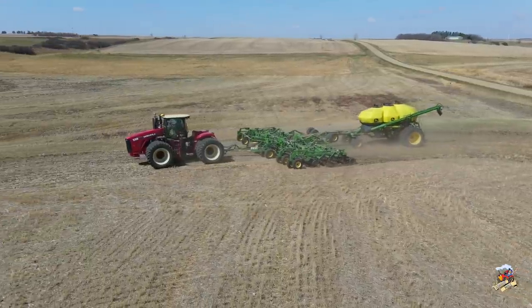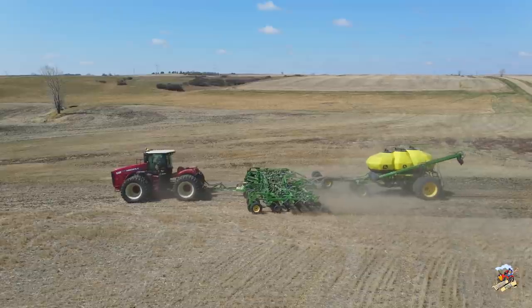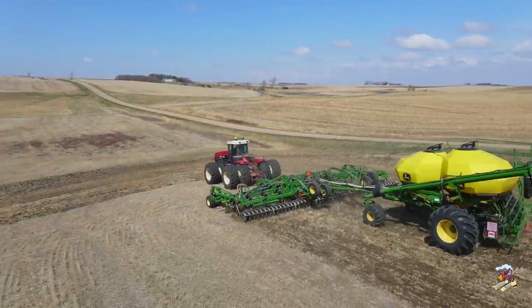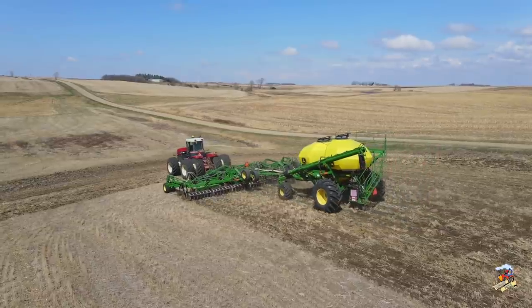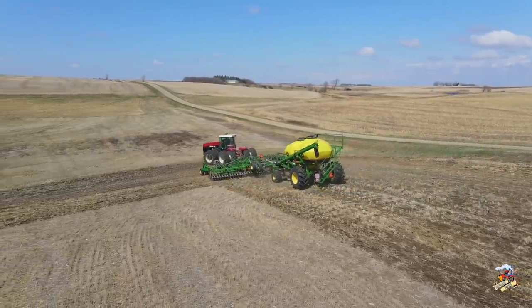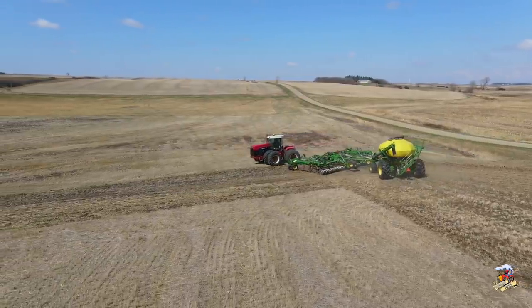Canola is harvested with a combine. There's a couple different ways to do it. For many years, they would come in with a swather and they would mow it down and let the canola crop lay in a windrow, as it could shatter very easily and you could get a lot of crop loss. After it laid on the ground and dried for a little bit, they would come in with a combine with a pickup header and harvest it that way.